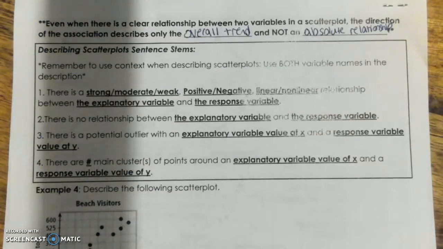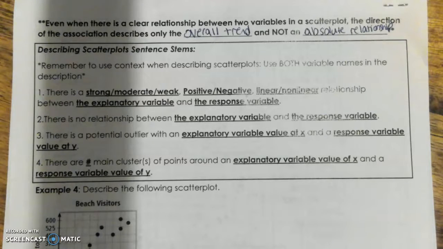So that's just our statistical qualifier that we do with everything, right? We always say things are roughly, or they're about, or they're approximately. We're just describing the overall trend. We are not saying that there's an absolute relationship between these two values. At some point in statistics, we can prove an absolute relationship, but this unit is not that unit. So we are only describing the overall trend of the data and not an absolute relationship.